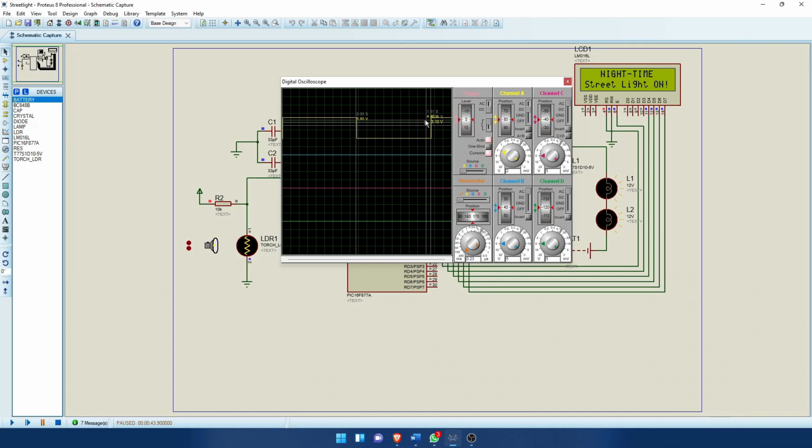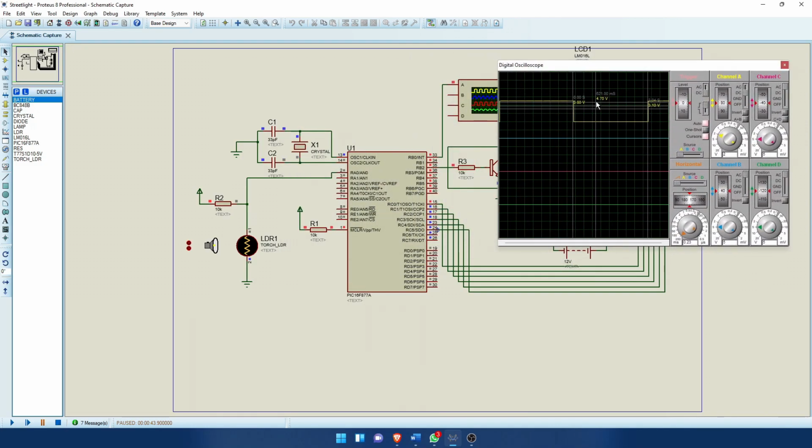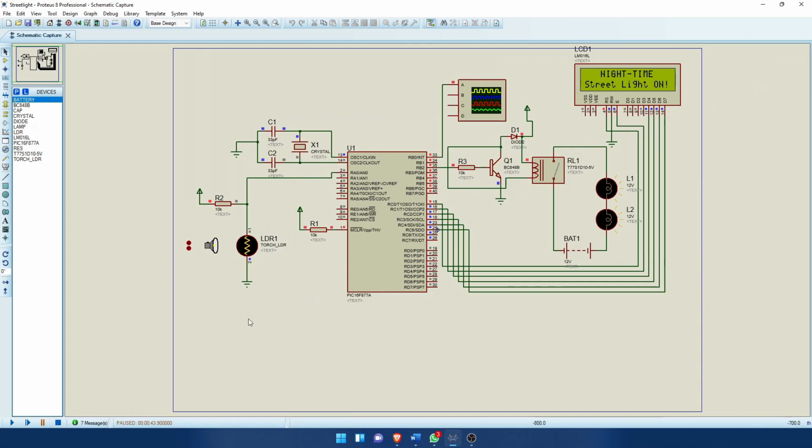The interval or delay takes 2 seconds. This is the turn on of the operation and this is the turn off of the operation. We use the delay for the LDR sensor. The LDR sensor collects data for 2 seconds in every operation. So every night and every day, the LDR functions to collect data every 2 seconds. Okay, that's all from me.